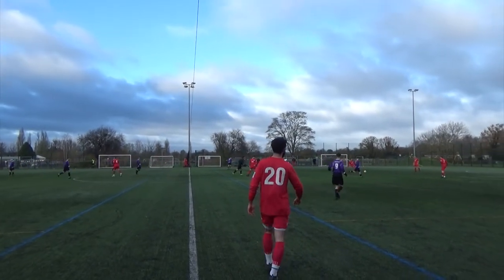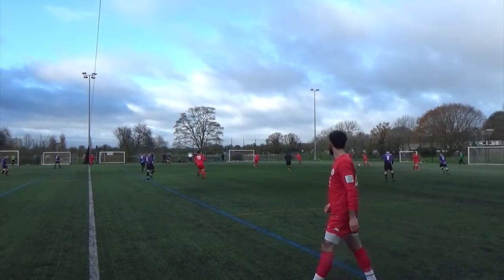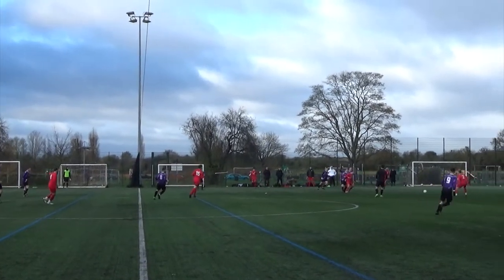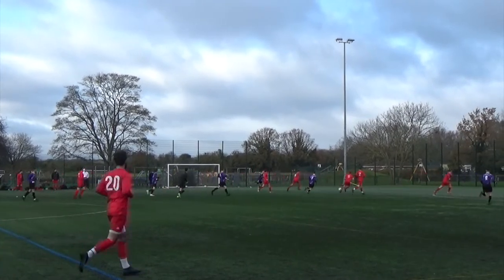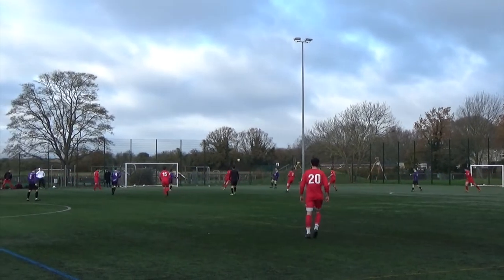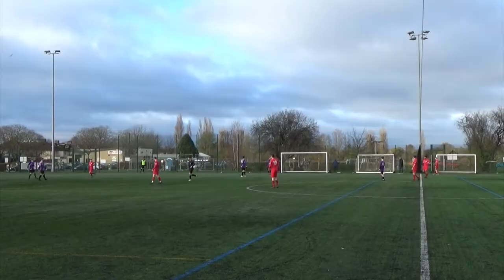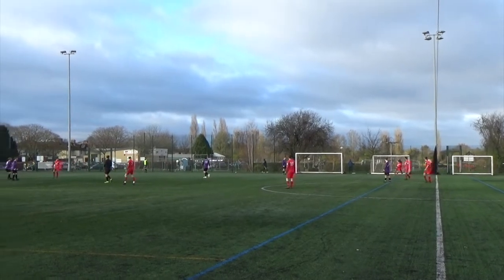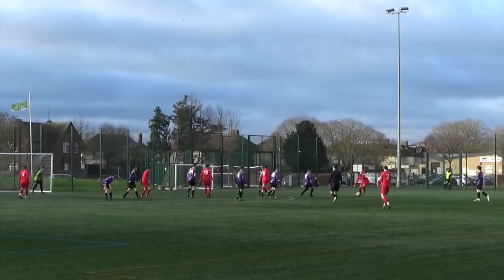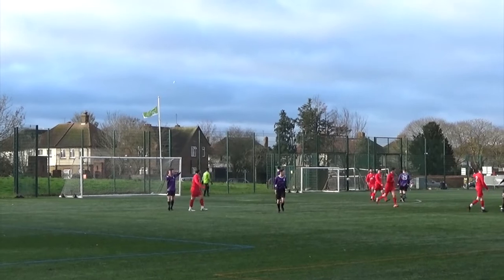Hendon get us underway. As we said, they're a very very good footballing side with a lot of quality players — they like to keep the ball around the back and play through us. Last time we went 1-0 down early from a screamer. This time we won the ball hard in the pitch, found Dan Crease early. Dan finds Zaki but he doesn't quite make it. Shaq wins the ball; Zaki holds it up and wins us a throw. Then Hendon get a free kick, swing it in from the halfway line — the number two shoots and it's not troubling the goal.